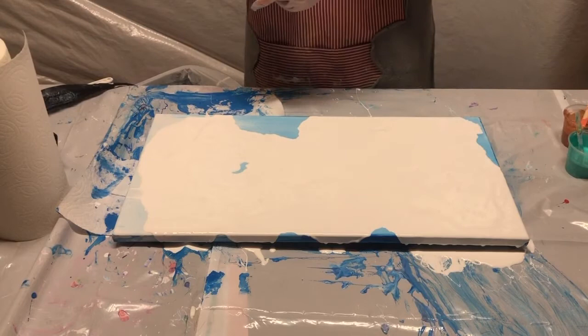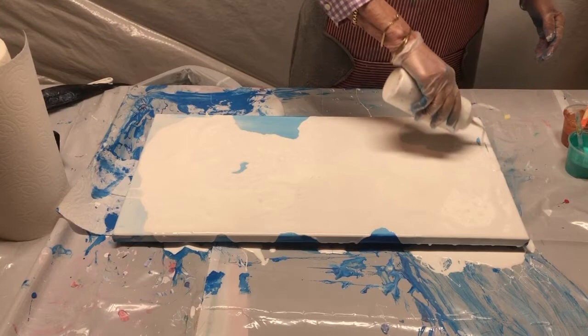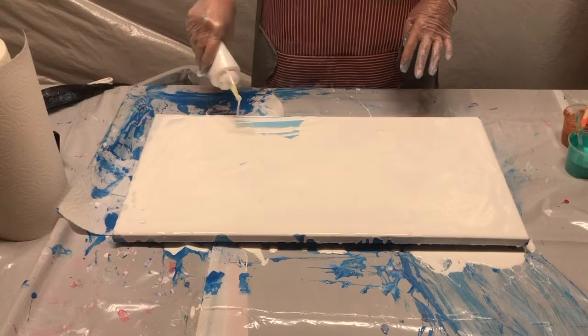Okay, so this is Floetral and white paint and water that I mixed the other day that I had leftovers, so thank goodness. So we'll continue to... I'm surprised the blue is covering up as well as it is. I actually can't really see blue. Can you, Tony? Not really. I see spots of blue that I don't have covered, but if I cover them, what do you think?